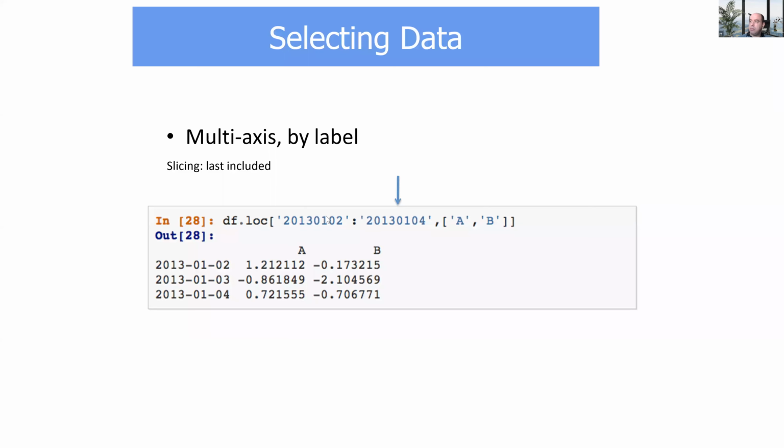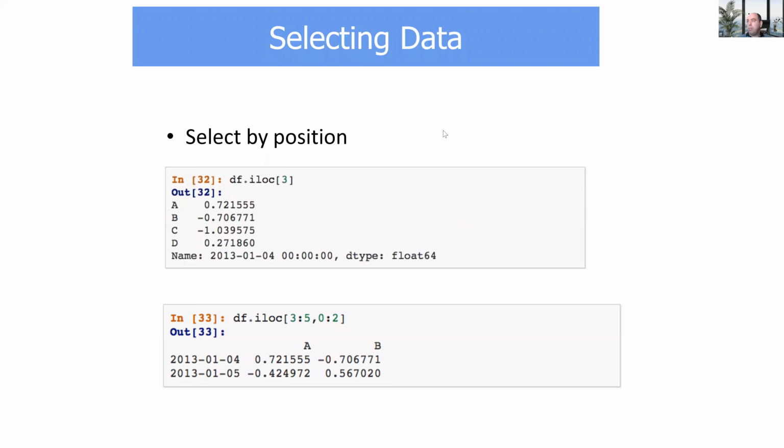And by the way, this is a bit different than Python, because here this also includes the last one. I defined between January 2nd and January 4th, and I also got January 4th. The last one is included as well.